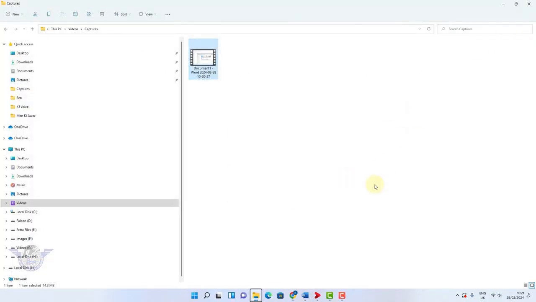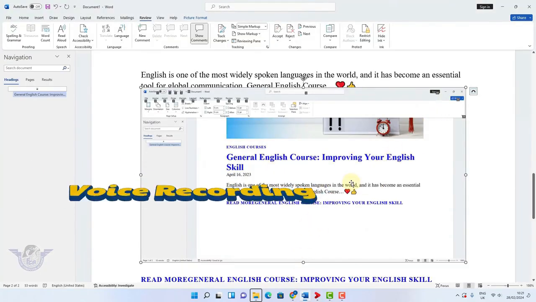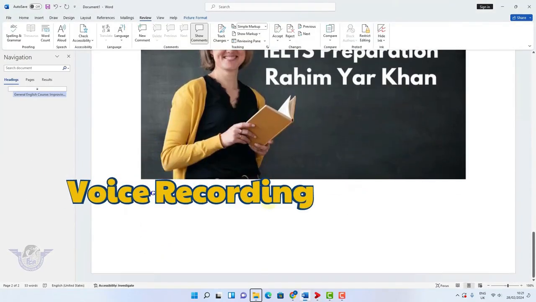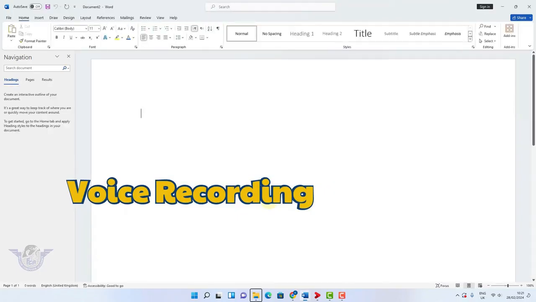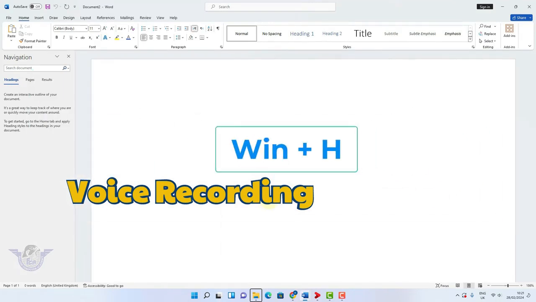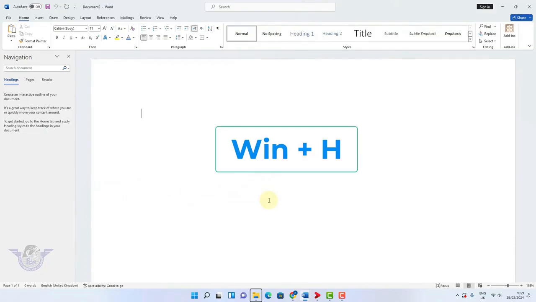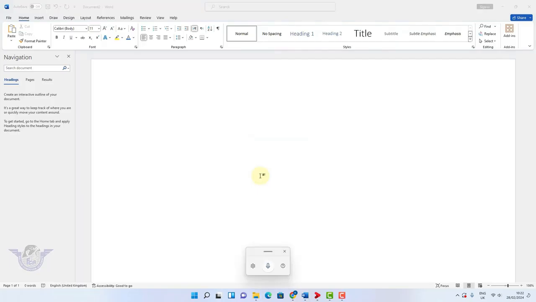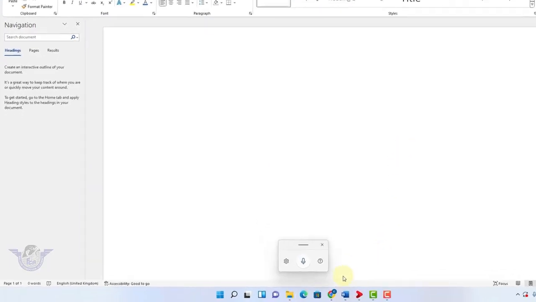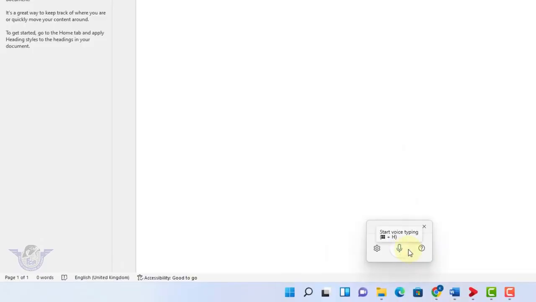And after that, at the last number 11, we will talk about voice recording in this. For voice recording, this is the key you need to press here. Here, I'll create a new file by pressing Ctrl and N. So if you want to do voice recording, for that you will press Windows and H. Because I already have a mic connected here, this command won't turn on, but as soon as you press Windows and H on your computer in Windows 11, this voice recording box will open in front of you. And then when you click here, if your computer has a mic connected, or if it's a laptop, or if your PC has a mic connected, then you just need to click here. Your recording will start here, and whatever you say will be written down simultaneously.